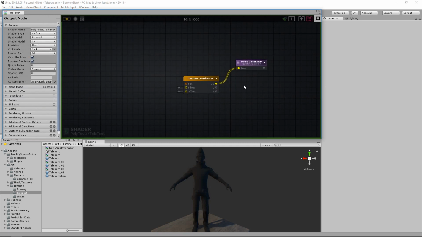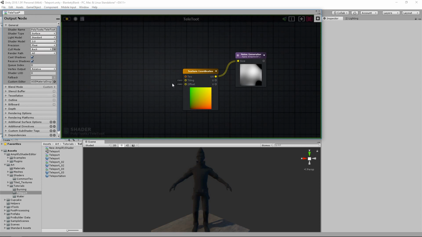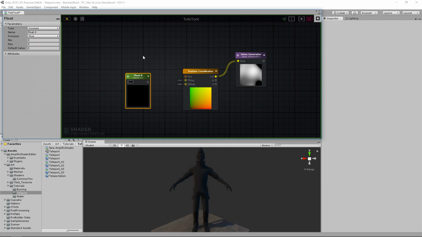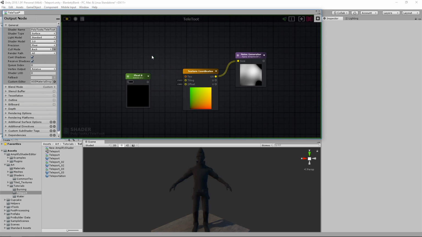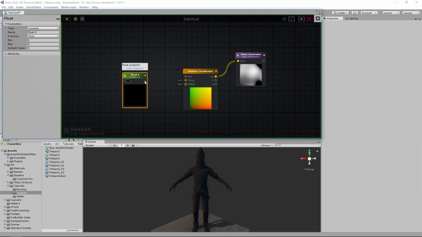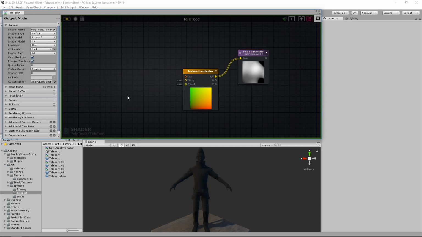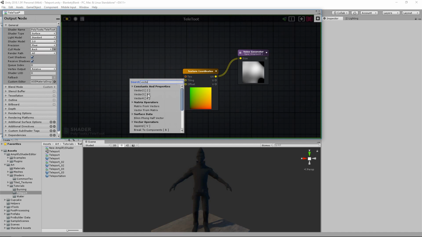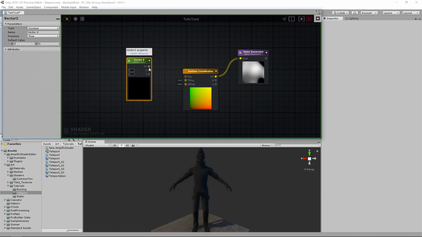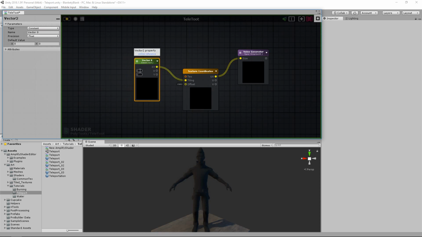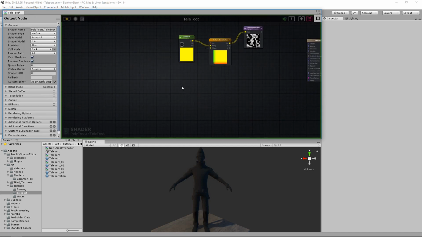And speaking of tiling, we do want to put something into that, and you can, if you wanted to, just use a single float, by holding the one key and pressing in the number one key, and put that into tiling, and then any number in here will output your tiling amount. But we're going to be using a vector 2 for this, and I'll show you why later. So we're just going to hook the XY into that, and for now we'll just leave it on, say, 5 and 5.